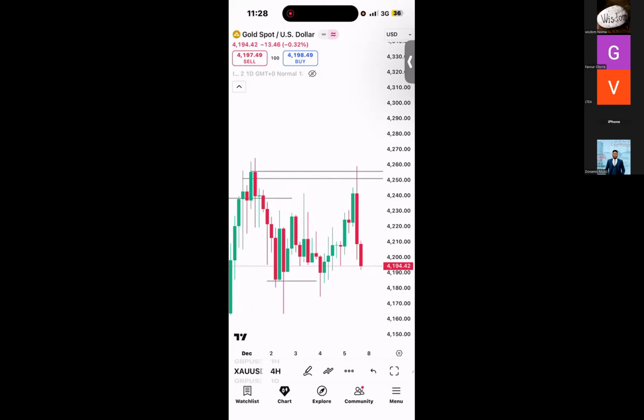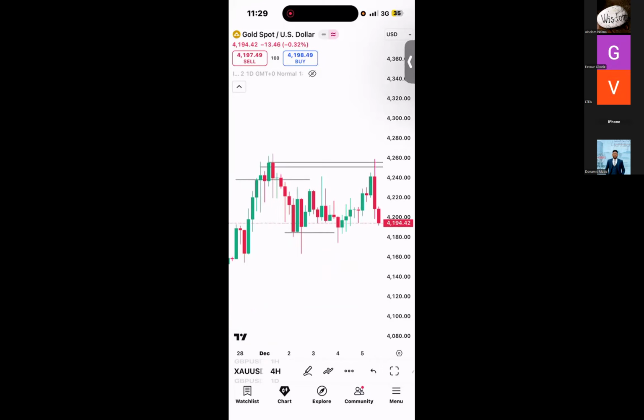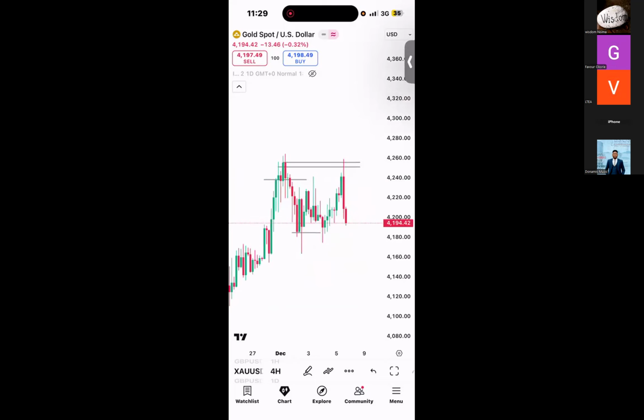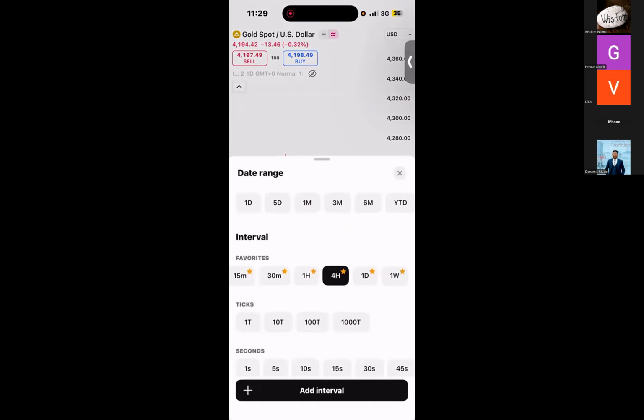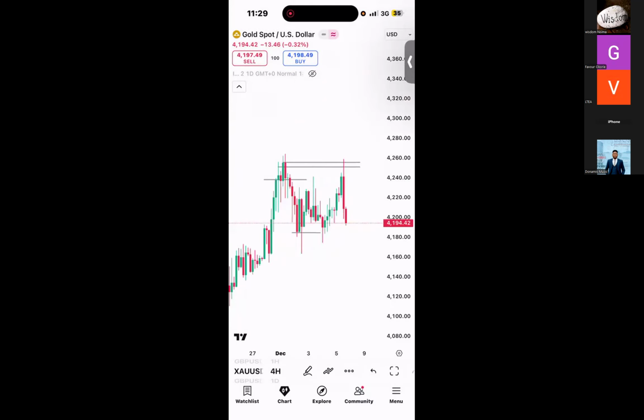And from this downside, the 50% where price reacted, you already have a level to buy this market up. It's just for you to look for a confirmation to enter this trade up or sell this market down. You already have a point of interest. And do you see this point of interest is not like an order block in this time frame? So not every time you have to look for order block, fair value gap, all those things. There are other things you have to be looking at as well.